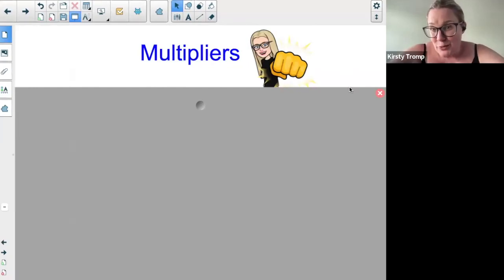The first section that we're starting with tonight is multipliers. Now, some of you may have done multipliers already. You probably did it last year when you were in grade 7, and this might be a little bit of revision for you. That's okay. We all need a bit of revision, especially when it was a year ago. Maybe you've already done it in class, and that's great too.